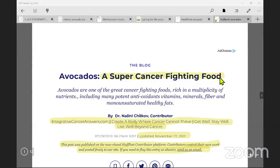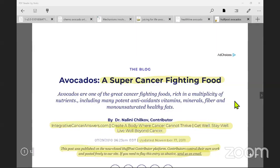So, avocado is a super cancer fighting food. Again, if we're looking at the title criteria, that's already telling you what you should think. And that is an automatic flag in Julie's mind, because that usually indicates that they don't necessarily want you to read the whole article, just share, and that's the answer: avocados are a super cancer fighting food. And as we're covering, that's a really generic phrase as well. Cancer fighting food, like what kind of cancer, fighting what specifically, no one really knows. So the title automatically tells you that this might not be the best choice.